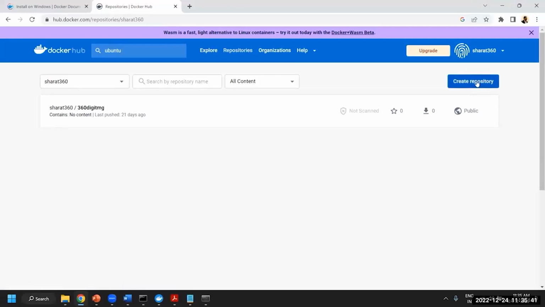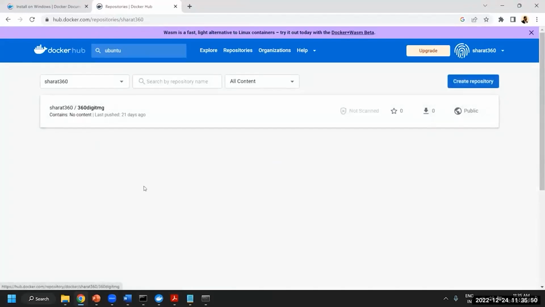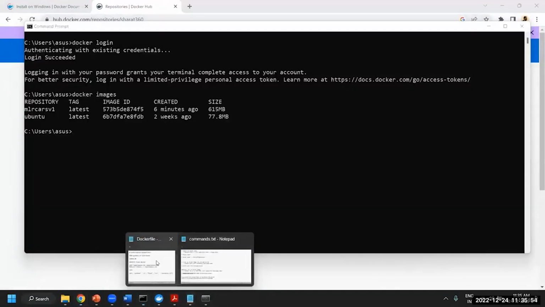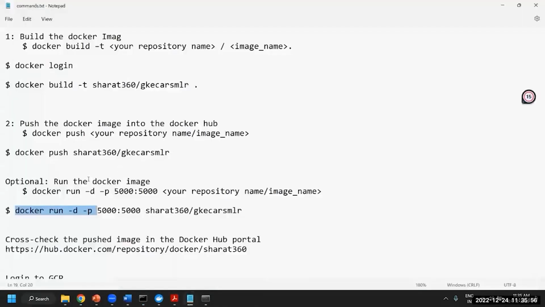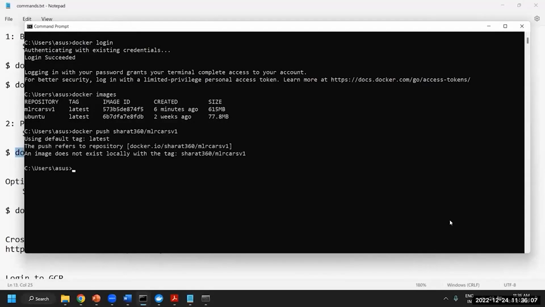I don't have anything. You can create a repository like this and use it, but I'm canceling it. I already have one repository. Let us use that repository itself. So I'll use this command. I'll push this. This is my repository, and the image name that I want to push. The image is this. That's all.